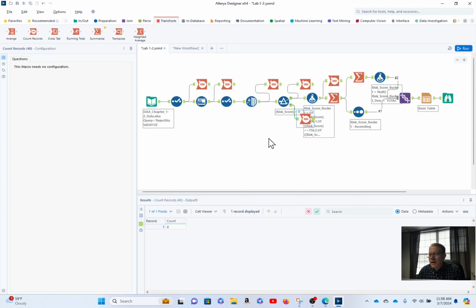If we had some that didn't meet the condition and wound up here on the false side, and I had some other analysis I wanted to do on those items, they would be available for me. From here, I'm just working off of the true node, those 669,993 records.